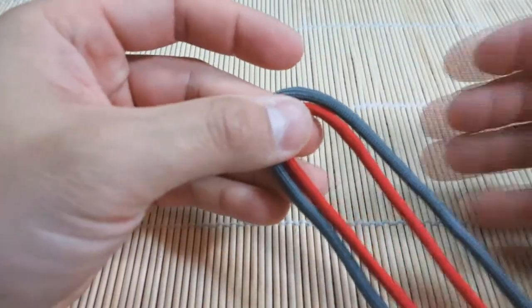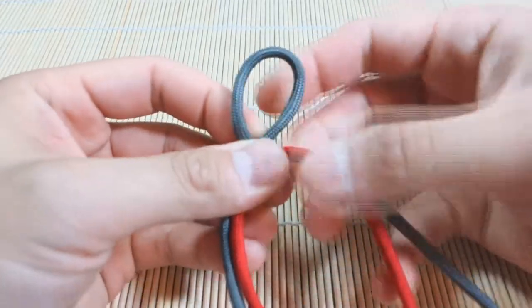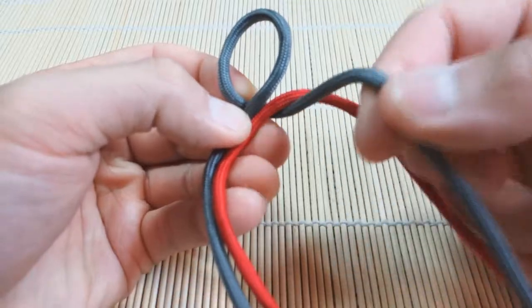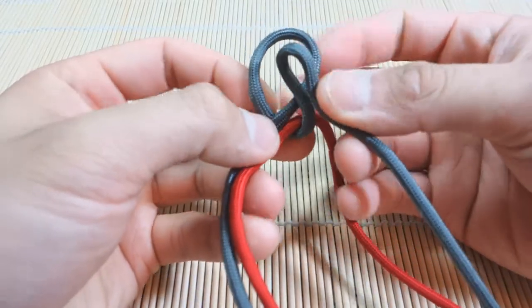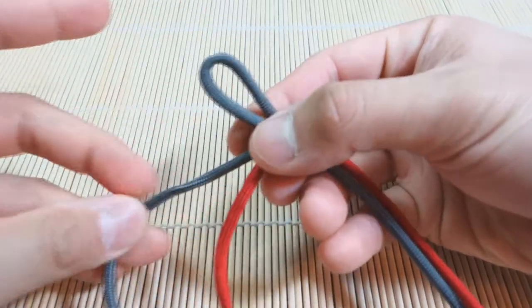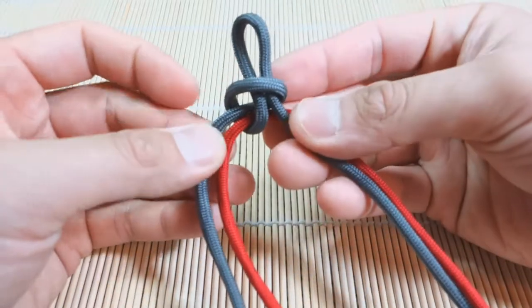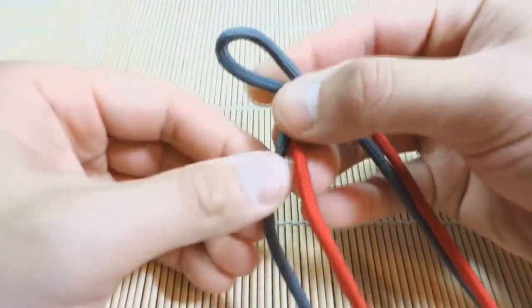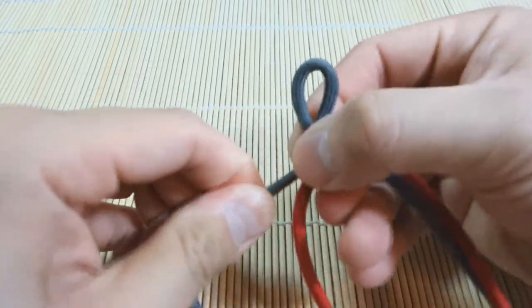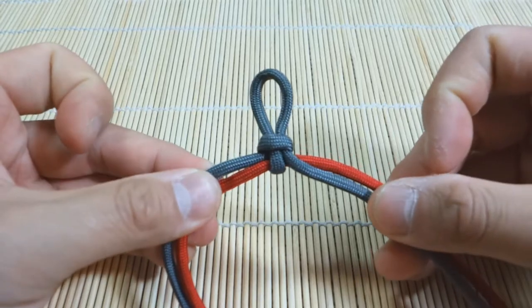I'm going to start off with our long cord on top, then do a loop behind like this. From here, you're going to make sure this strand comes underneath the red, then make a loop and put it through this loop here. This is forming the slipknot base for the knot-and-loop. You're starting from the middle cords. I'm going to cinch that tight like this, then adjust your loop size. Be careful when working with this one — if you tug on these cords it will shrink your loop. Now that we've got our loop set up, we can start the main weave.